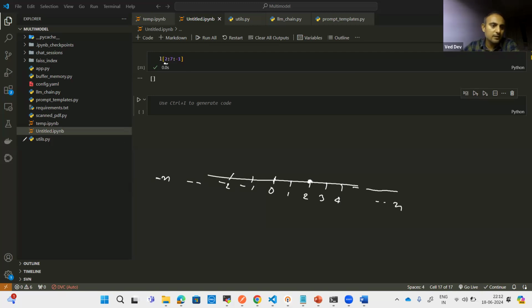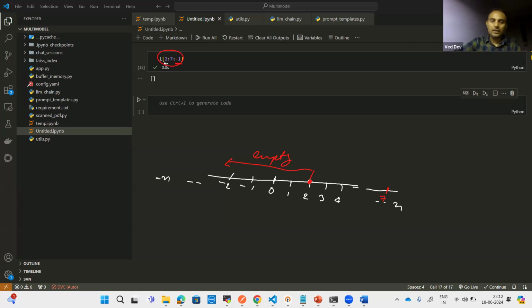We are starting with 2 and we have to find the 7. 7 is here. But -1 means we have to move to the left. So is the 7 present at this left side? No. So that's why this one will give empty. So it's simple. You have to see this number line, recall it in your brain and see the indexing or slice index value, and then you have to print.